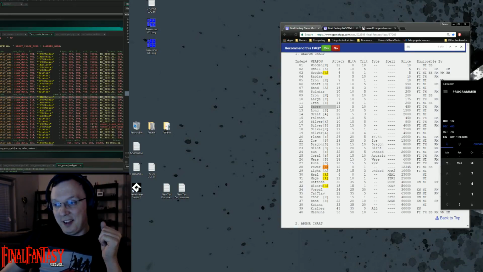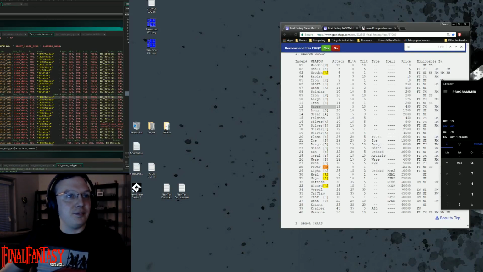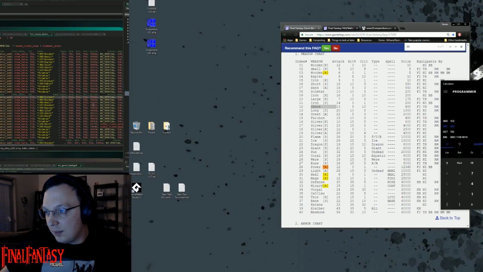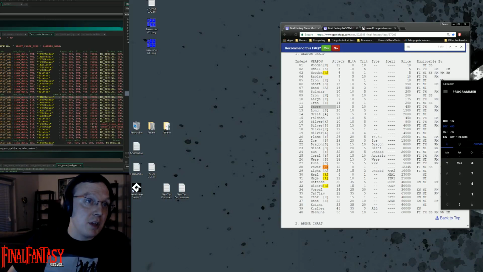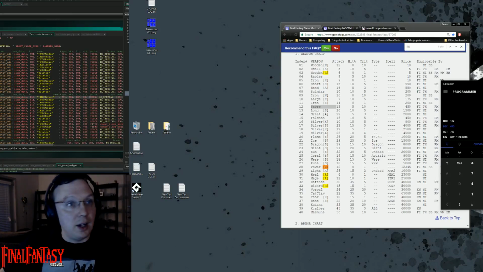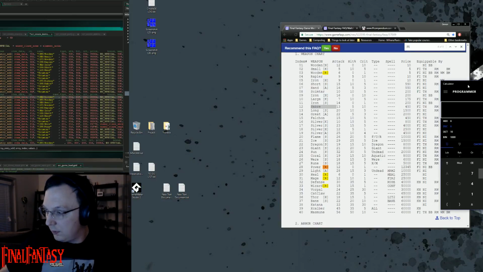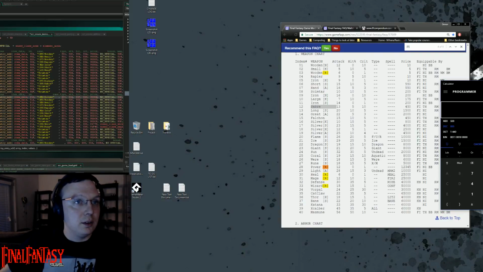Silver knife. We're still on that. 16. Silver knife with 16. Attack of 10. A hit rate of 15. Not bad. That's F. Crit rate is 5. And the price, I'm sure, is somewhat expensive at 800 gold. And that is 320. All right. All of those items are now in.